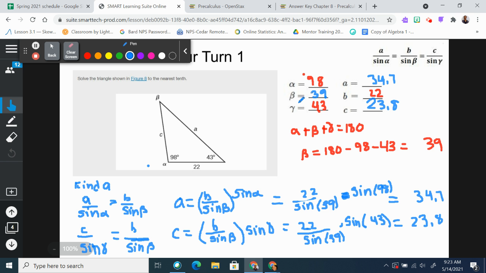So notice here I did have to use some information that I calculated, but I'm quite confident in this calculation because I know I can subtract pretty well. So I was willing to use this. I know I try to avoid it when I can, but sometimes you can't avoid it.